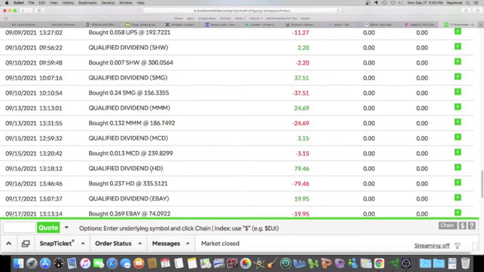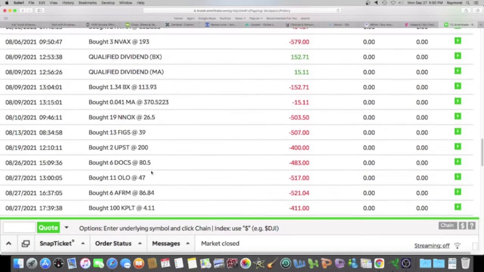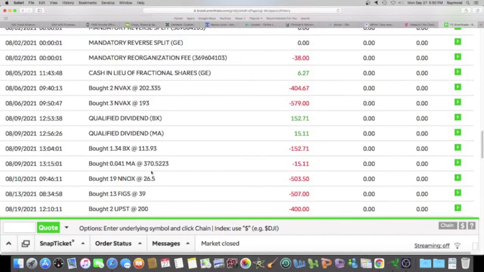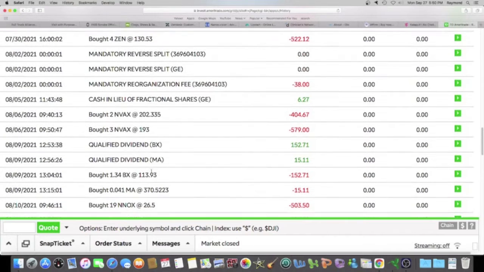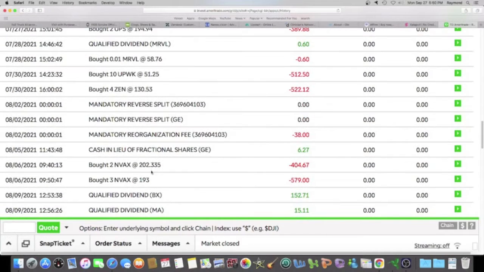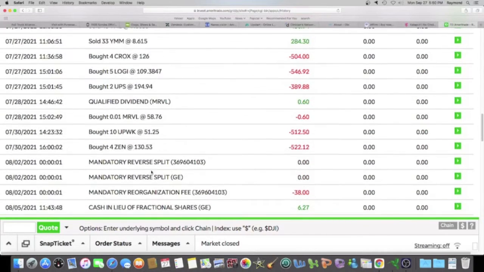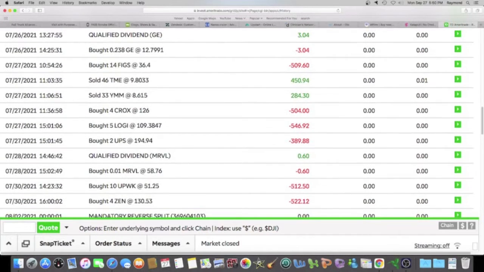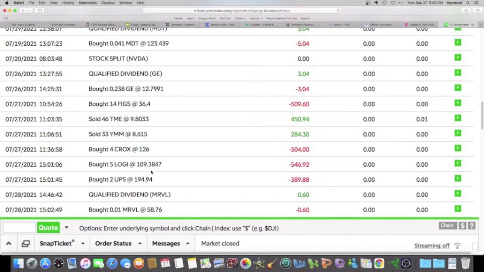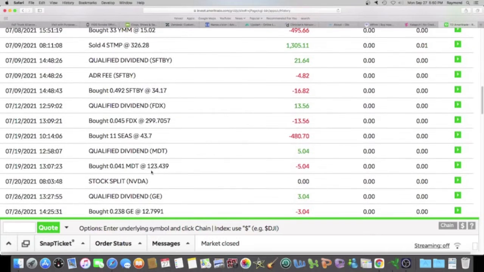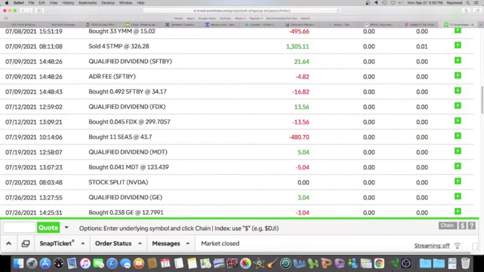So I have some fees, and I hate fees, but some I can live with and some I can live without. So let's talk about my first fee, and that will be back at the top with SoftBank. So let's find that. All right, so here it is. The fee is $4.82, and it says ADR fee.